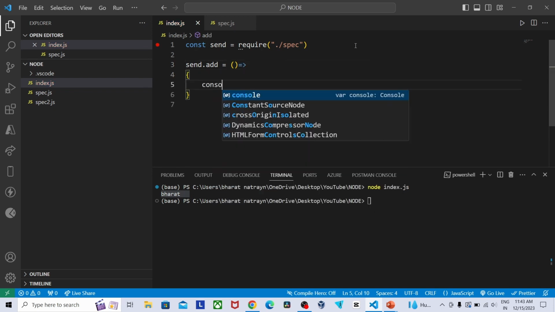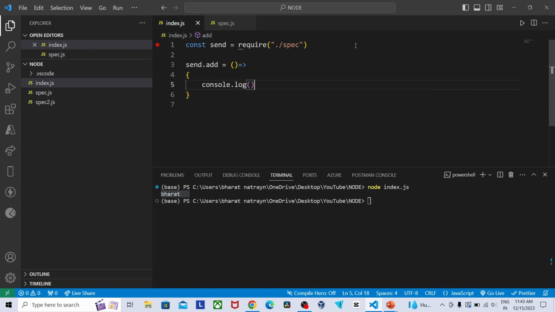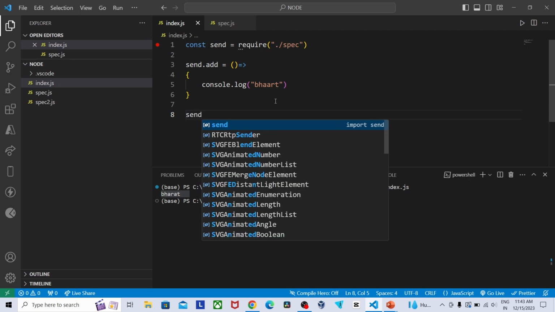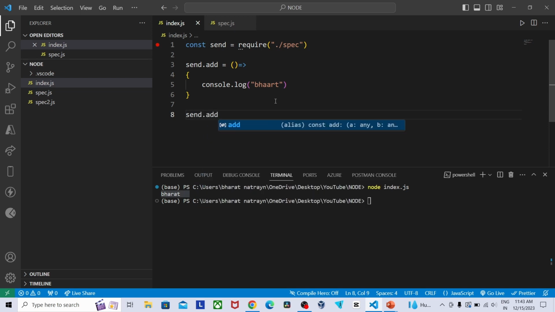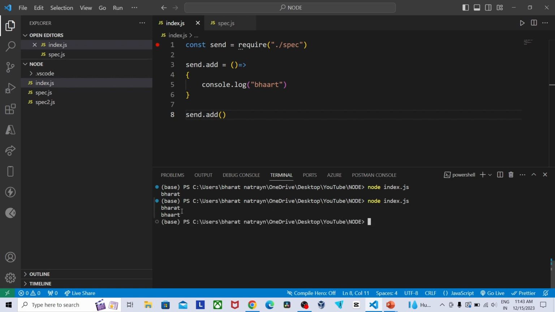Here it is just going to console Bharat and send.add. Now it will override the function also.